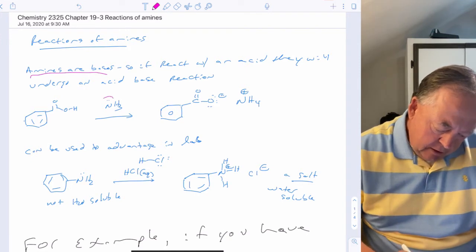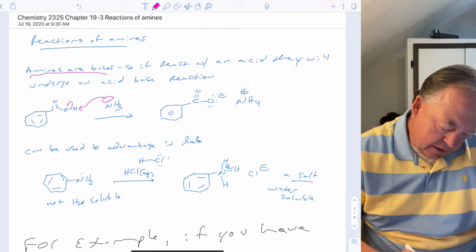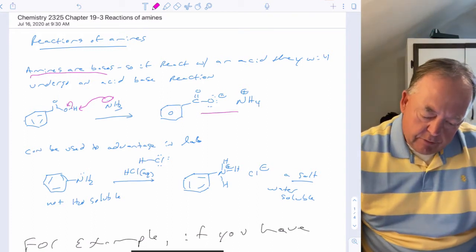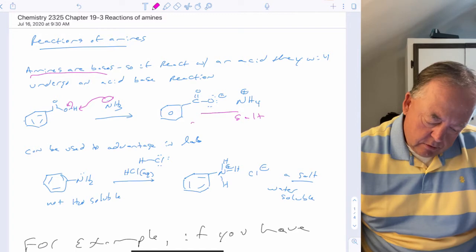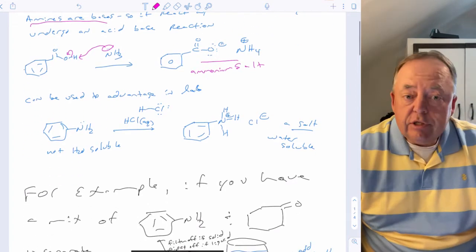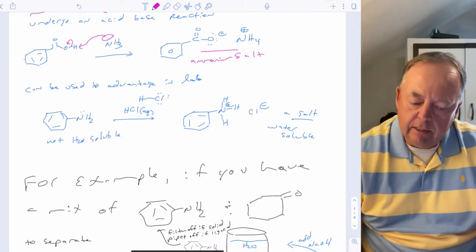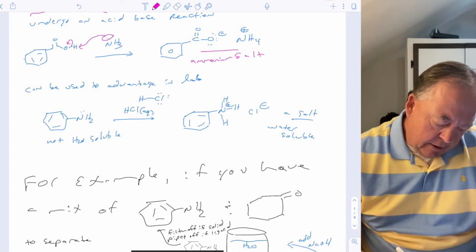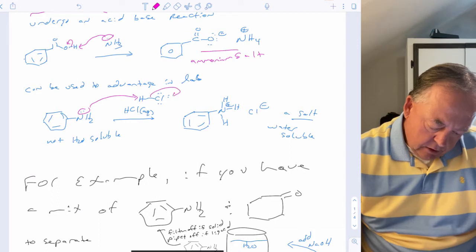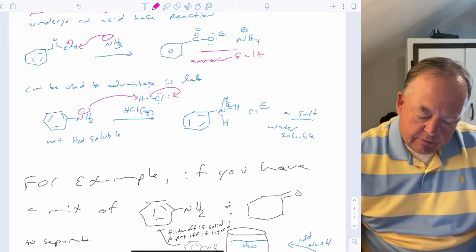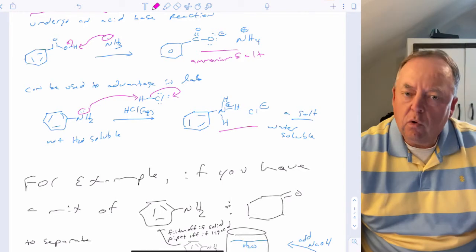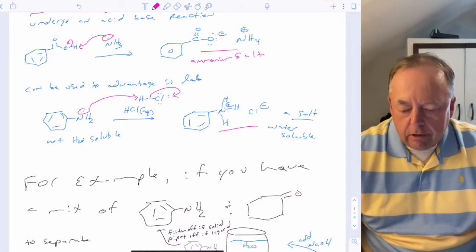If we take an amine with a carboxylic acid, then it would just take the hydrogen off of the carboxylic acid, and you would end up with this salt. You can use this to your advantage in lab, for example, because you can change the solubility properties of an amine this way. If you took aniline, for example, which is not water soluble, and you reacted it with HCl, then the lone pair of nitrogen picks up a hydrogen from HCl to make the ammonium chloride salt, and now that's water soluble.